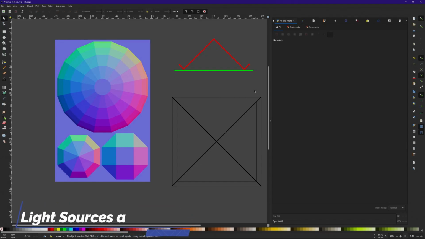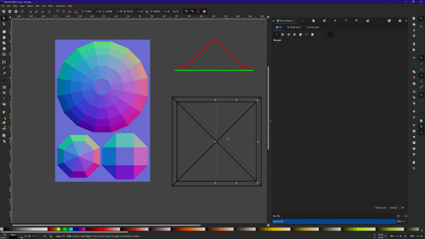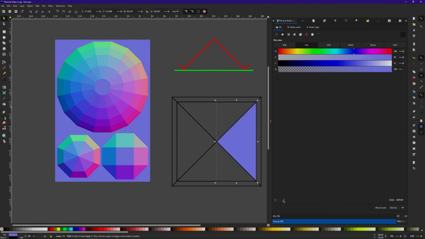The fourth key concept when it comes to adding your colors is just always be aware of where your light sources are coming from. So let's say, for example, we want to color in this part of our pyramid. I'm just going to use this side as the example. Let's go ahead and fill it in with the corresponding color right here on our chart. Now we want to figure out what color needs to go on this piece right here. Bear in mind that since both of these are at the exact same angle, and if our light source is coming down like this, both of these pieces are going to need this exact same color right here. So in order to color this in, all we'd simply have to do is go to this piece, turn our fill on, and make them the exact same color.